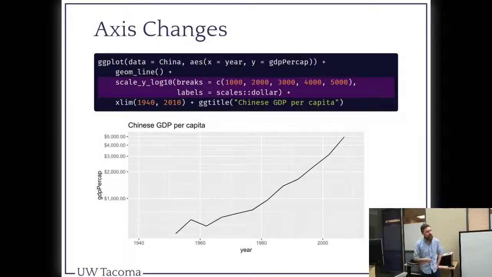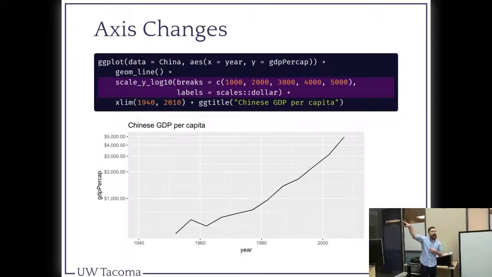So there's a package in R called scales that has built-in ways of processing your data to display pretty scales on a plot. I just say labels equals scales::dollar. That says look inside the scales package for a function called dollar. And then it knows how to take those data and label them appropriately. What that does is it takes the raw number like 1,000, adds in a comma, decimal points, and a dollar sign in front of it. So just by doing that, it's been converted to $5,000, $4,000, $3,000, $2,000, $1,000.